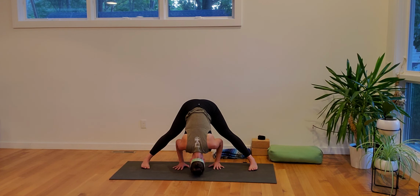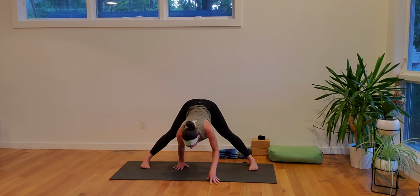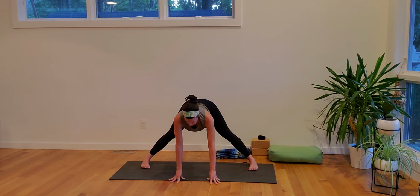Take five more breaths here in this fold. And on the next breath in, lift your head and chest. Walk your hands or blocks forward and find the flat back position.